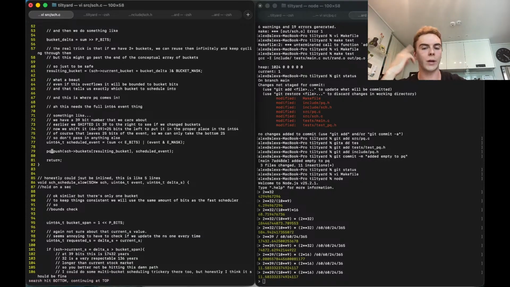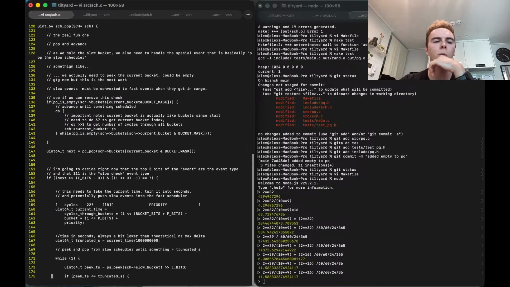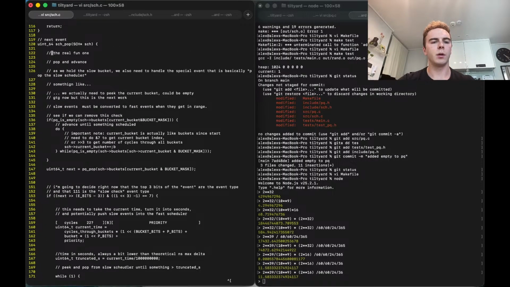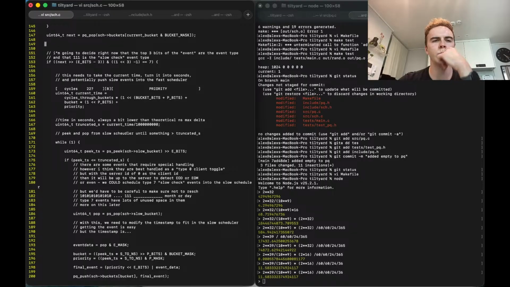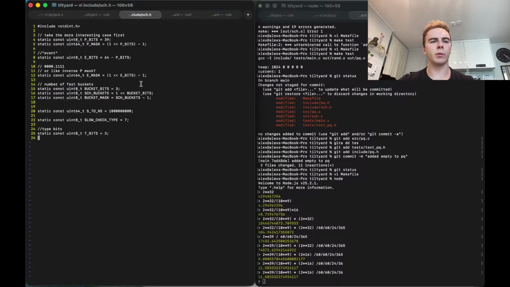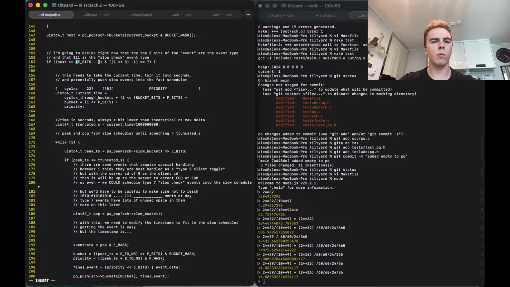So cool. We have a way to track the number of cycles through the buckets and the bucket we're on all in one fell swoop. This will be important for translating between the slow and the fast. I think that might be it. Oh, right. When we actually pop, if it's not the case that it's a 7, this is a mess. Maybe make it more explicit. Yeah, that 3 is not the same 3 as the buckets. That's going to confuse me.